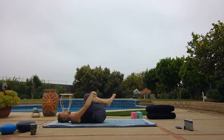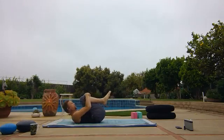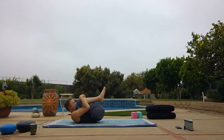Wrap the arms around the shins. Bring the forehead up towards the knees. You have two choices. You can unfold into a Supta Baddha Konasana. You can unfold into a Shavasana. Your choice. Breath in.